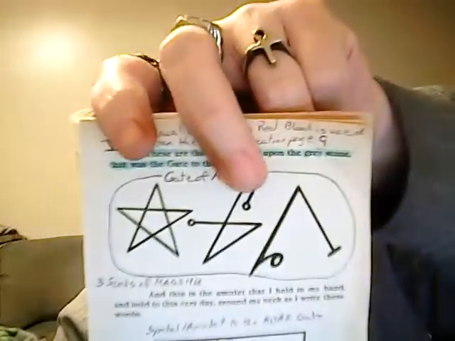Now, here's the next part, and this is tricky. A lot of people don't know this. Okay. So that middle symbol right there, that's the elder sign.